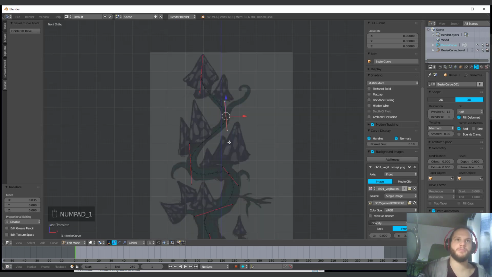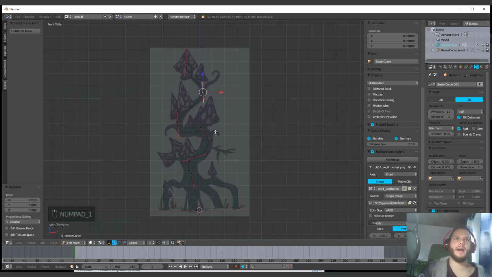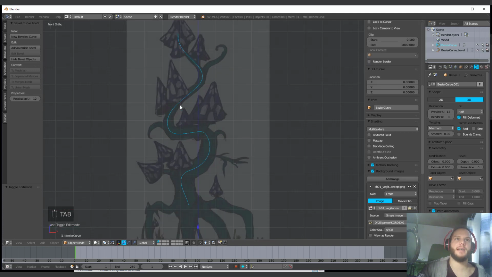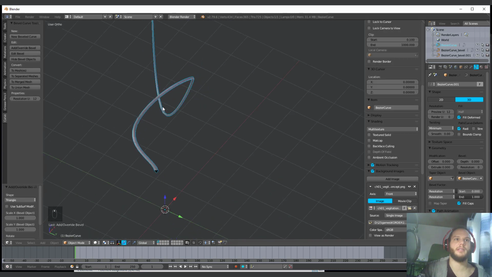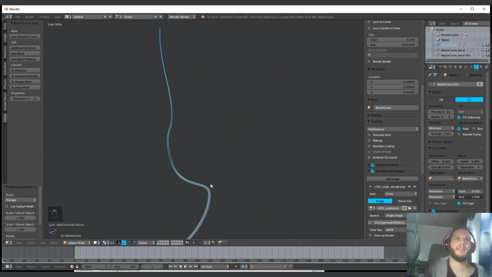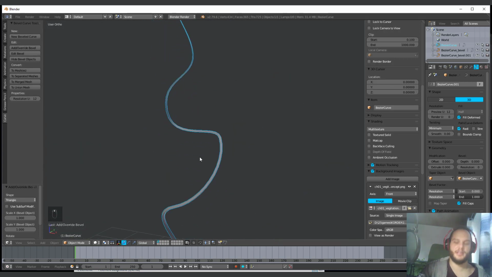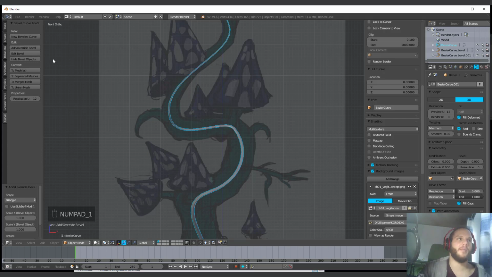So what I can do now is click here, add override bevel, and get a 3D shape for this one. It's for sure a little bit thin, but we can adjust this pretty soon now. And very important is that you adjust this here a little bit.